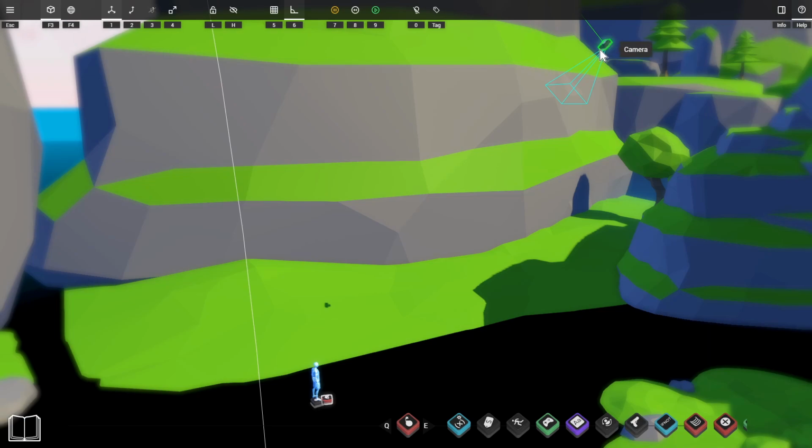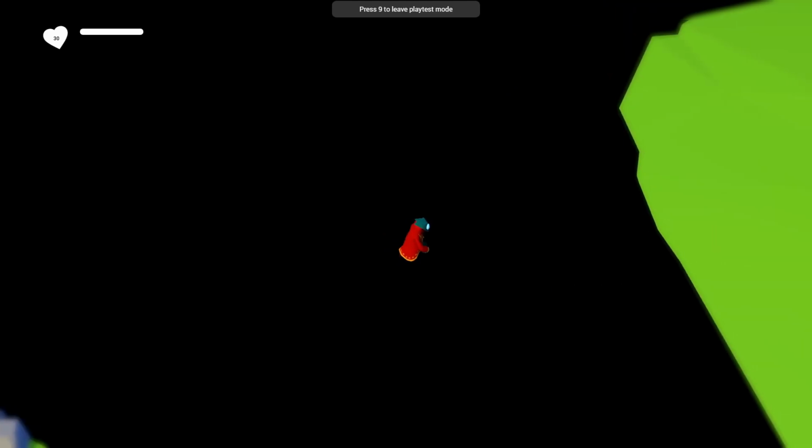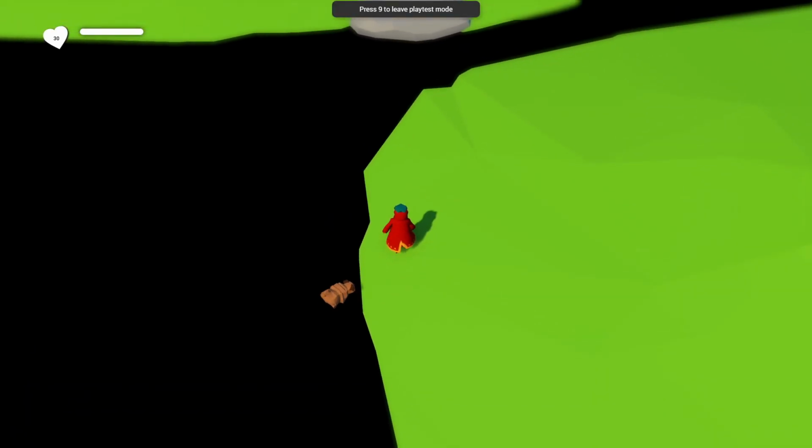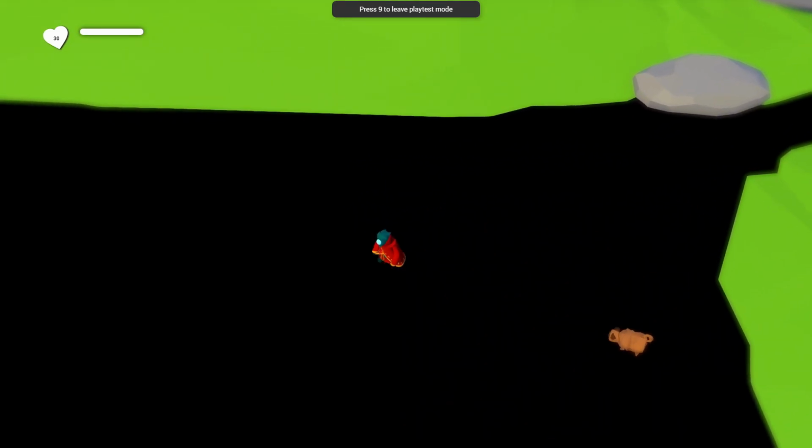So you can see I've got my camera up here in the top right. I'm going to press the G shortcut, and then select the Seeker. Now when I hop into play mode, you can see that my camera is at the new angle, and it follows my player wherever I go. Seekers are obviously a really great way to make custom camera rigs.